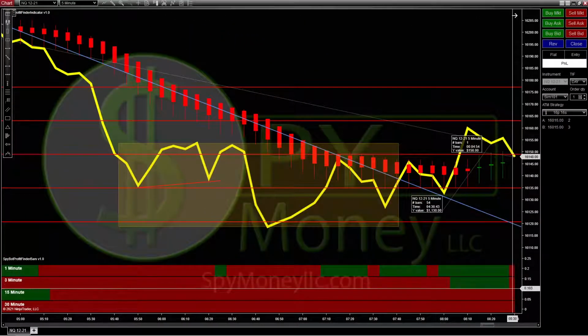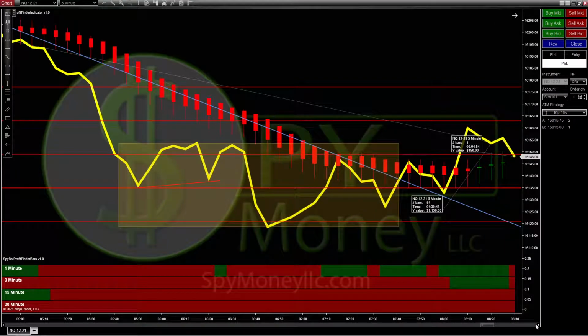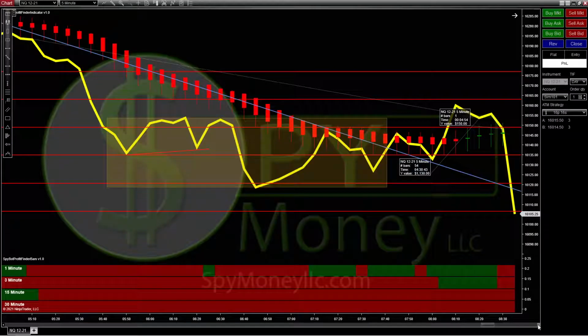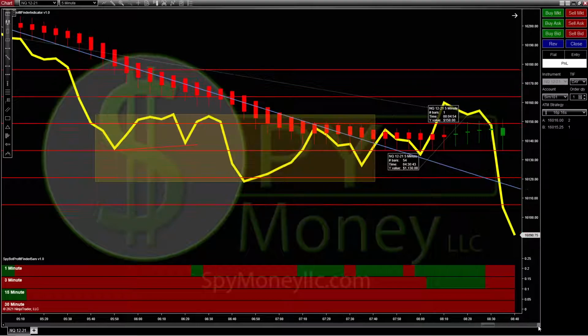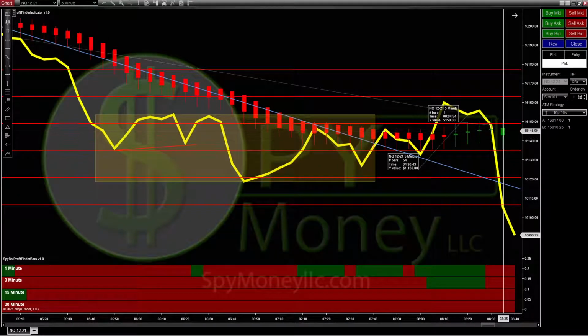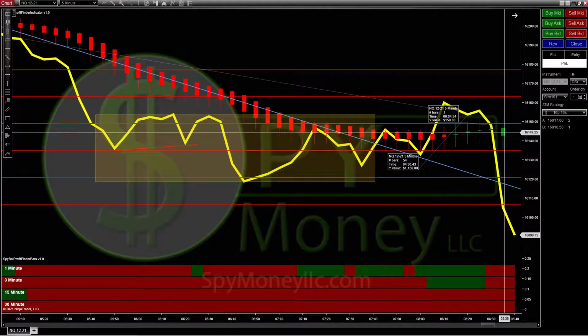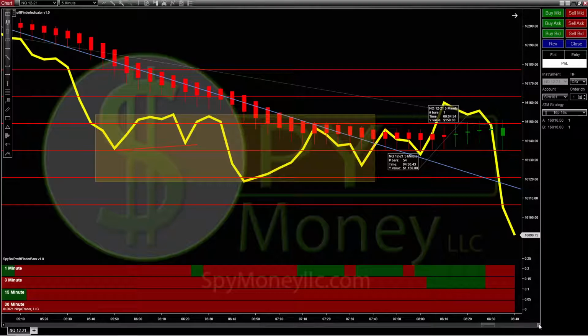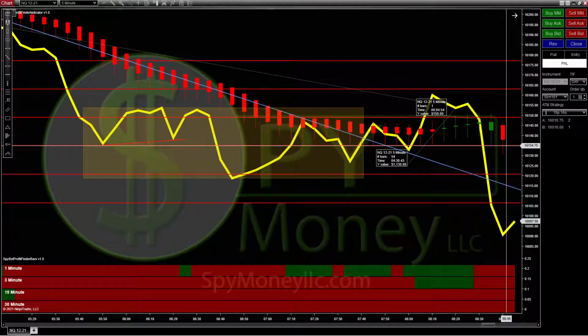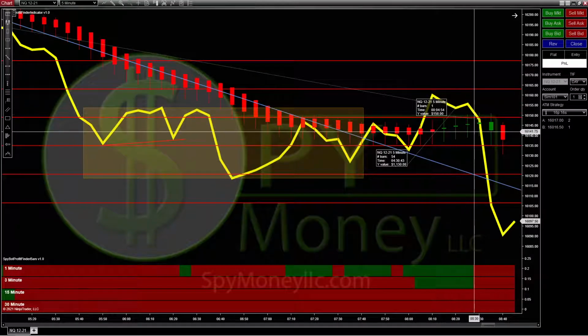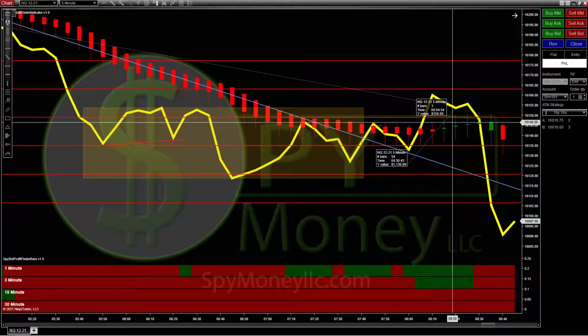So let's go ahead and look back at it. We've got 4 red, 1 green. You always go with the most color. And there you are. Now you still got a green up here. We still got a green. I'm surprised, actually. I think it'd be red by now. But we've got a green with a larger body. Now we've got the red. So we lost on the long. It's not going to be perfect, but we lost on the long.